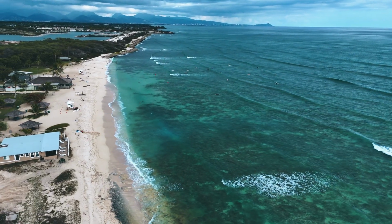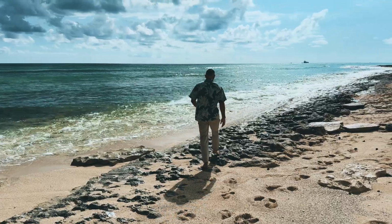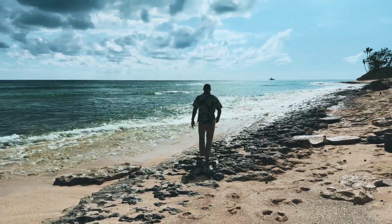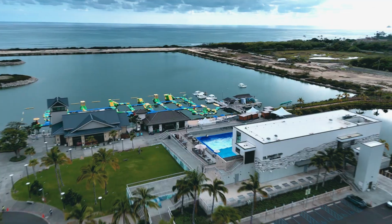Now, one thing you need to know about White Plains is I like to call it kind of the hidden Waikiki. If you see some of the waves behind me, we got a lot of longboarders. Great place to surf. Not the best place to swim, like with your kids and stuff. Everywhere in Ewa generally has a lot of rocks or reefs. You gotta be careful. And then you can kind of see it right here. There's a handful of reef and rocks. So you gotta kind of find these pockets to swim in. But it is a beautiful beach. It's not very crowded and a great surfing spot.